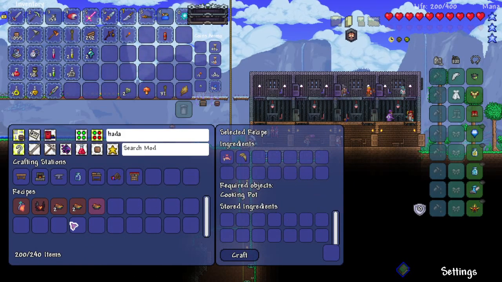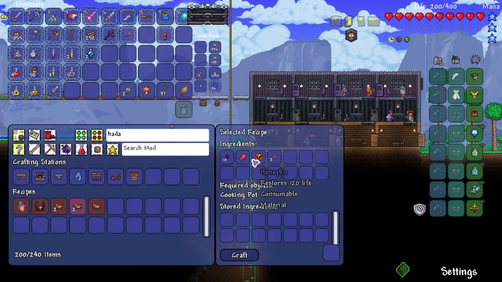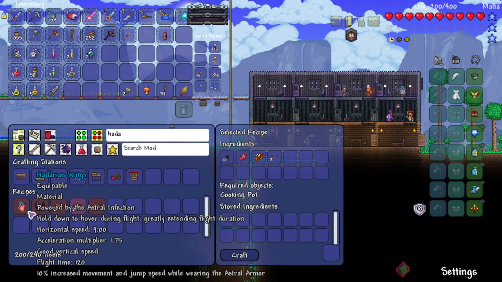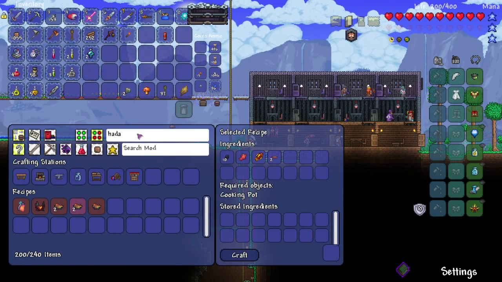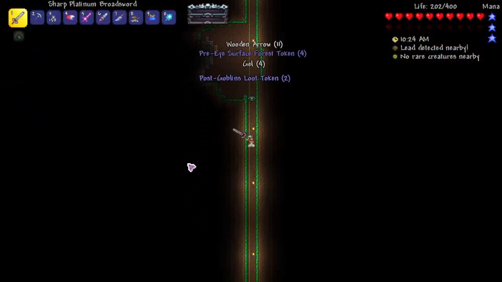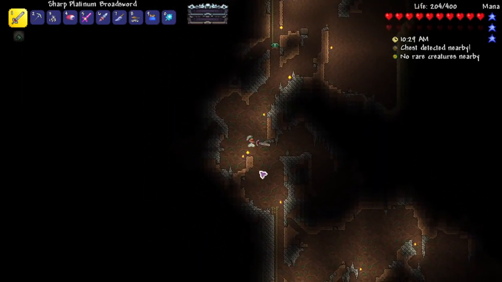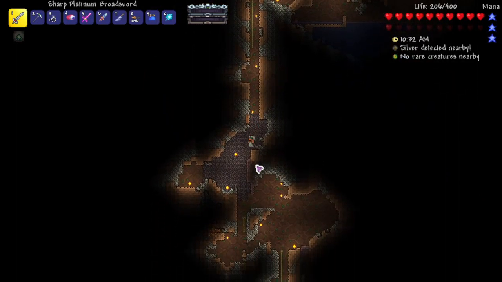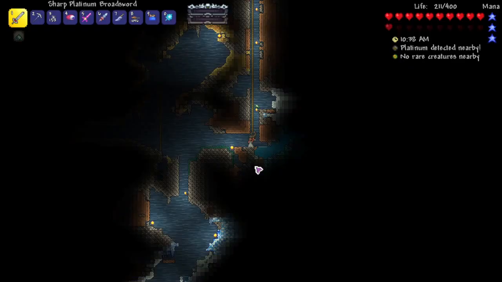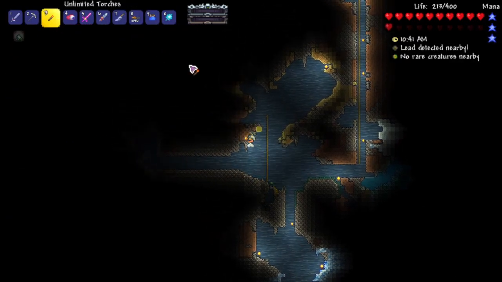Not easily. Why are there 3 separate recipes for this? Why are there 3 separate recipes for Hadal stew? Let's head back to the mushroom biome and get some mushrooms. Still, I reckon that's probably doable. It's just a matter of implementing the strats I was using before that were somewhat effective.